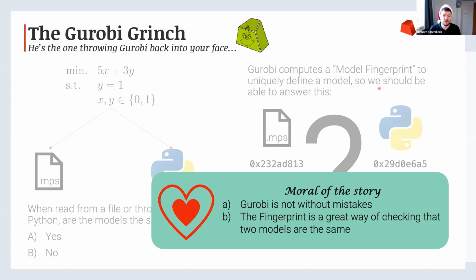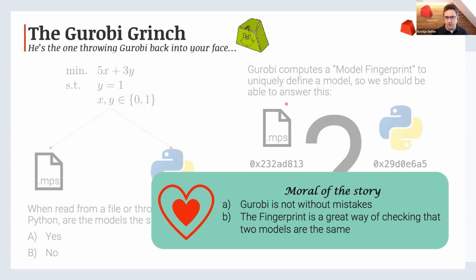The other thing to take away is that the fingerprint is really a great way of checking that two models are the same. In this case, it was really this canary in the coal mine saying, oh wait, this is not working, because otherwise we would not have found this specific bug of changing the variable type when we serialize for a fixed variable, right? So it really helps, and it's a great tool for this kind of thing. So you can definitely use it as a sanity check.